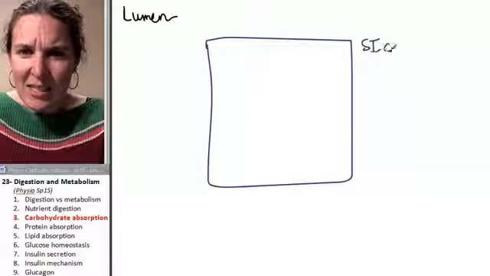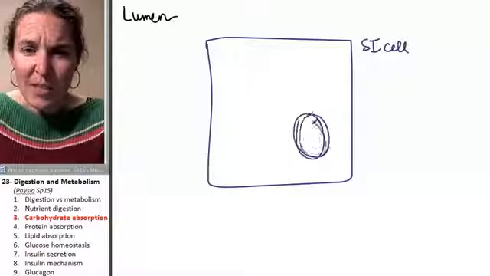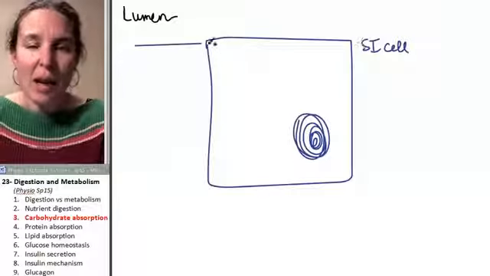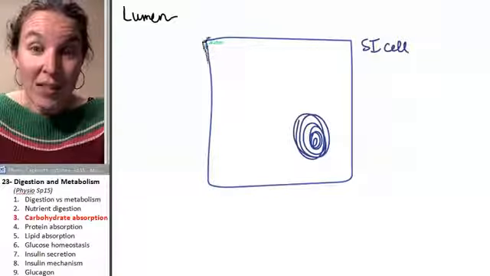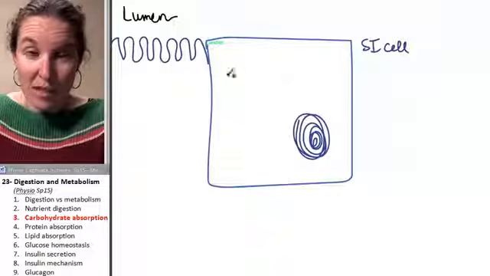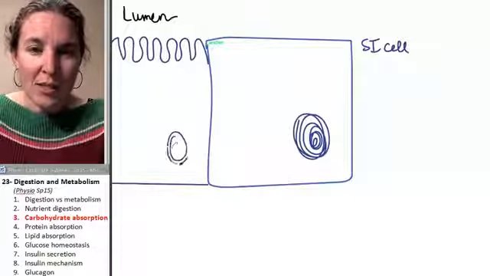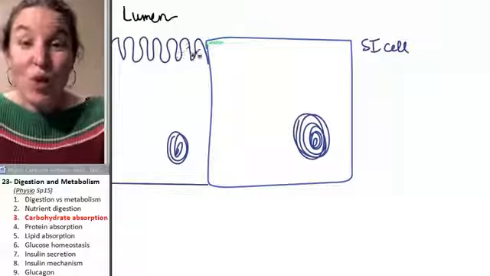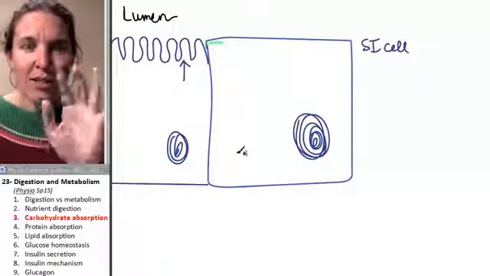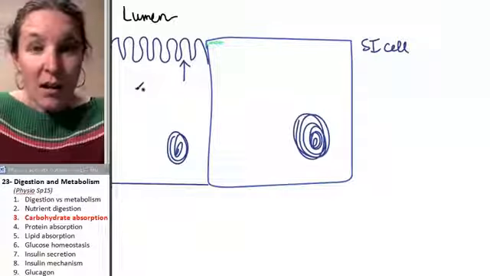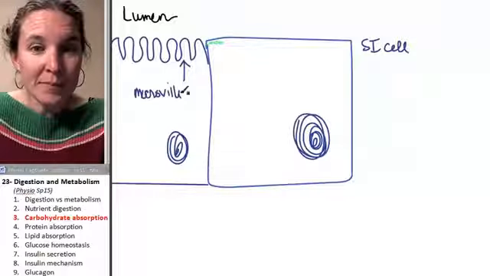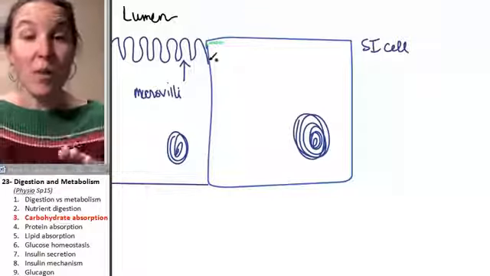This is a small intestine cell. Here's its nucleus. And we know that there's a whole bunch of them. I can't help it, I have to draw you what it actually looks like. Do you agree that my actual cell in the small intestine is going to have this crazy high surface area? What are these things? Those are microvilli. And the microvilli do nothing more than increase surface area.